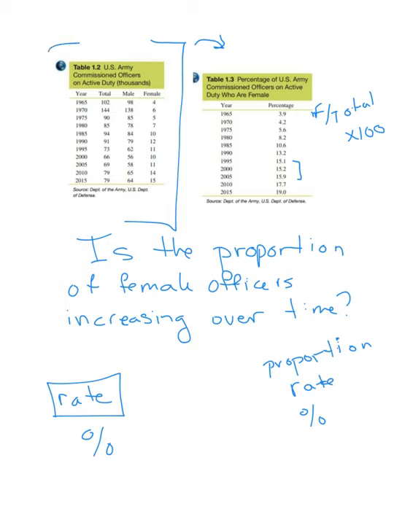Here, if you read the title of the table, it is just numbers in thousands. So this is 4,000 people. Sorry, trying to erase that. It is just thousands of people. So for this first one was 4,000, then it was 6,000, 5,000, 7,000, and so forth. Females in the worker office. So it's giving you an actual number. So this would not be considered a table based on rate. So if the question is asking you for proportion or percentage, you'd have to find it. But if in the title of the table it is saying the words rate, proportion, percent, you already have it and you don't have to make this additional table.